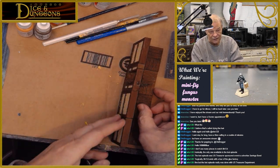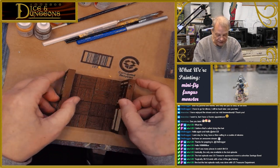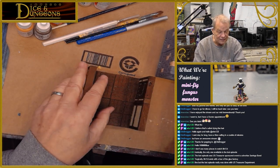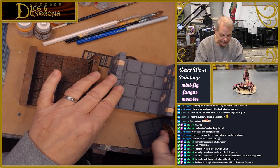And you'd have the finished wall there. So that's why Relaxing Painting with Dice and Dungeons started, because as you can see, there's a lot of painting that goes into preparing these dungeon tiles for use on the show.